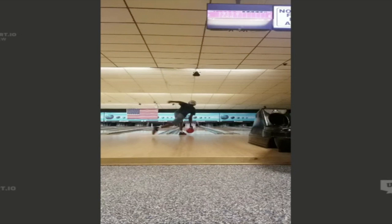As you walk naturally, left foot is left of the right foot. So about 5 to 6 boards is a good number there. Mark that on the approach so that when you do slide there, you can get instant feedback as soon as you throw the shot on whether or not that pivot step went, or the slide step went, straight or to the left. You can do the same thing with the second step.